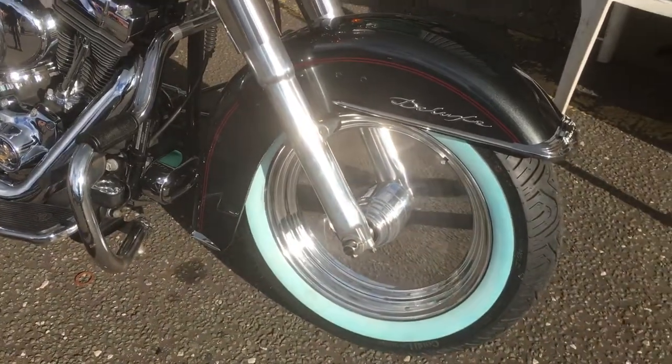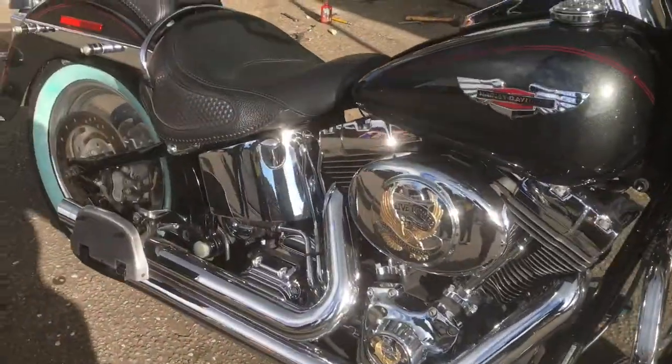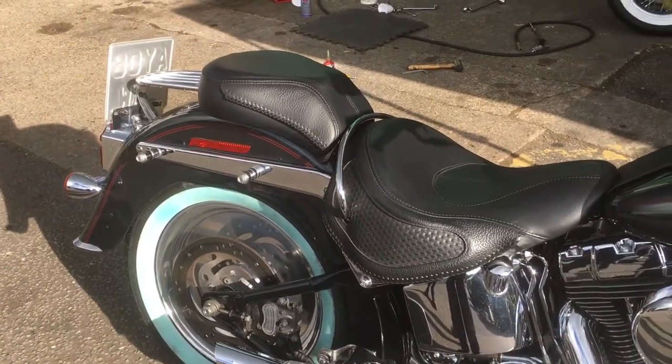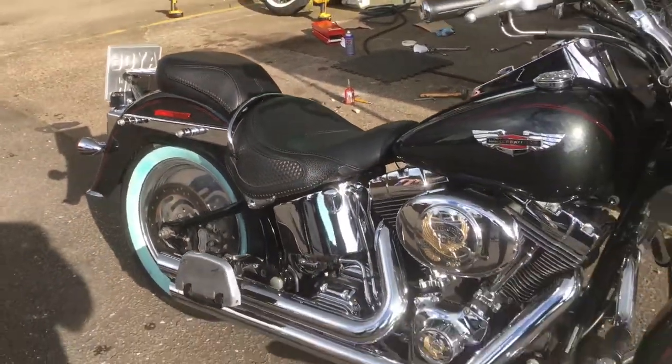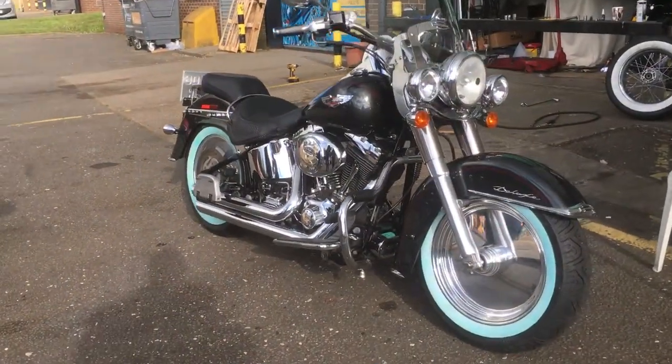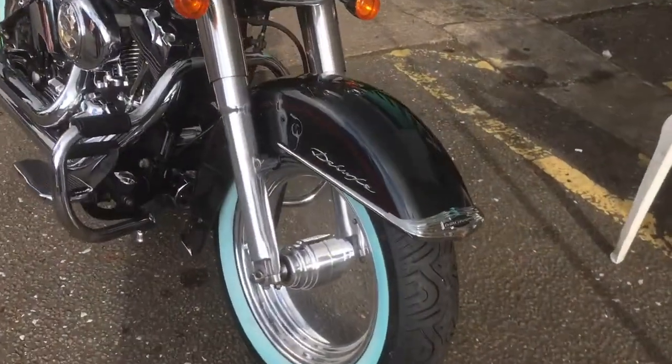Solid alloy. These three-quarter bearings are available in ABS or whatever type of bearing you want — one inch, whatever you like. Still got the blue protective coating on which we're going to clean off later with some thinners, but just to give you an idea of how beautiful these things look.